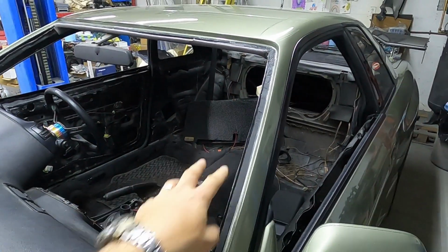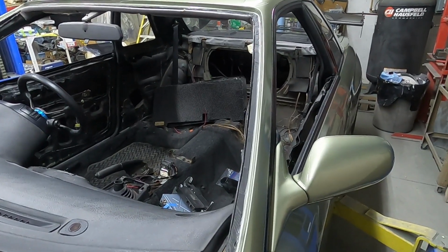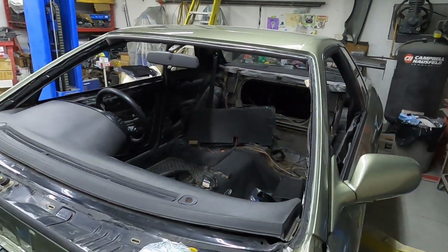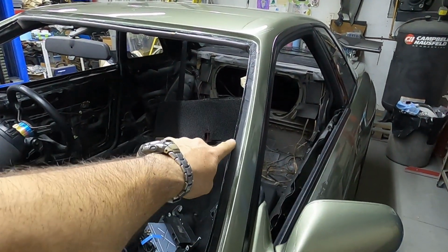What that is, is a 1/4 inch by 1/4 inch piece of basically weather strip. It has an adhesive back. It's sold virtually everywhere for installing windows. What that's going to do is do two things.